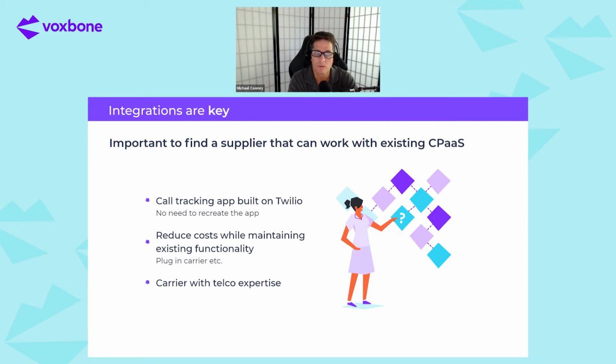We were like, okay, we don't want to rewrite the code on another platform. So we're very happy to find out that we could have the logic on Twilio, but the base layer where the actual calls are connected into the SIP trunking functionality, we could plug in Voxbone. So that really helped. We didn't have to become telecom experts at all. We briefly looked at it and realized, no, there's too many moving parts and things you have to cover. So with our move, we saved costs. We got the call quality we needed. We got the global reach that we needed as well.